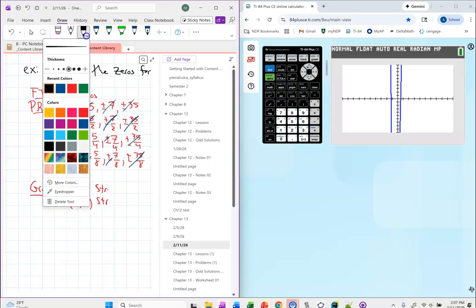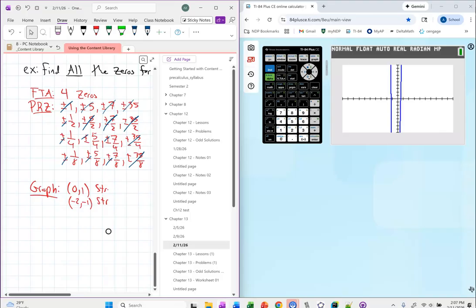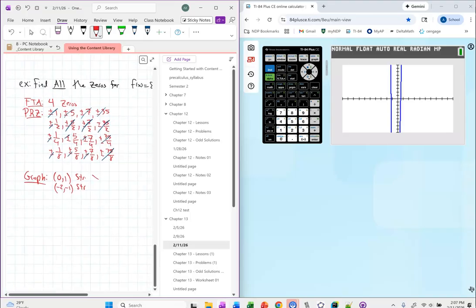So my possibilities then, if I go to my list, what did I have left? I have x equals negative 5/4. Oh no, sorry, that's in the wrong spot. That's this one. And then I have x equals positive 1/2, positive 1/4, positive 1/8, positive 5/8, and positive 7/8 were the ones that I had left that fit those intervals, right?